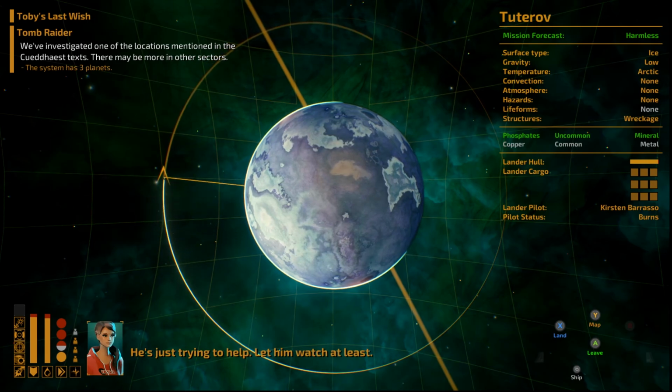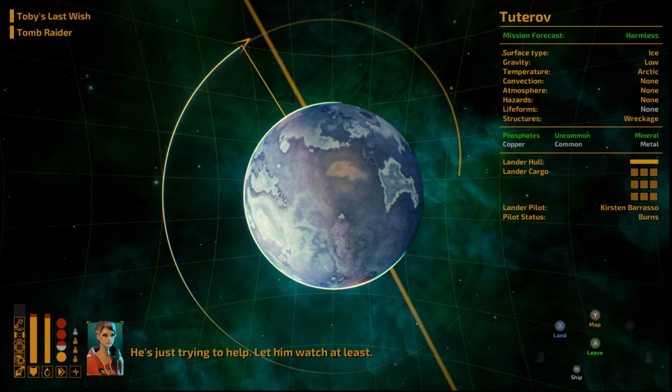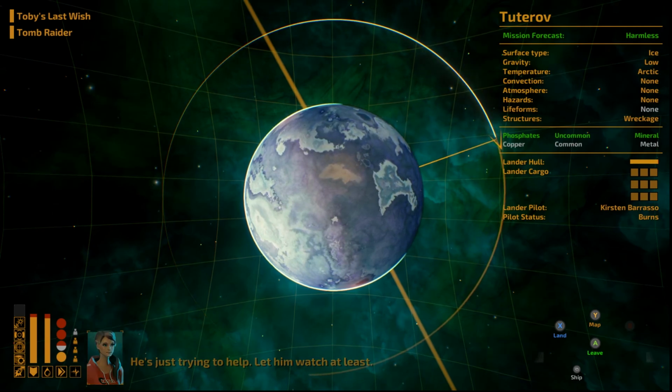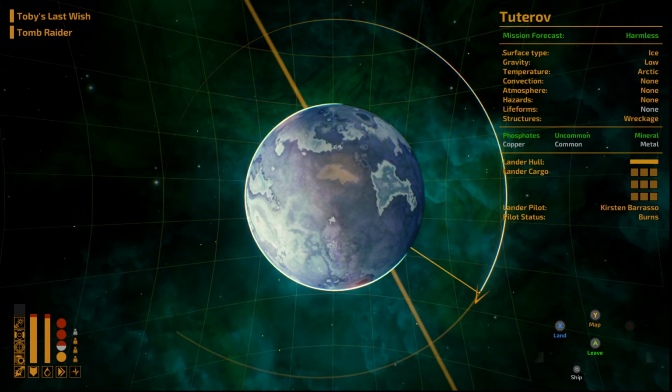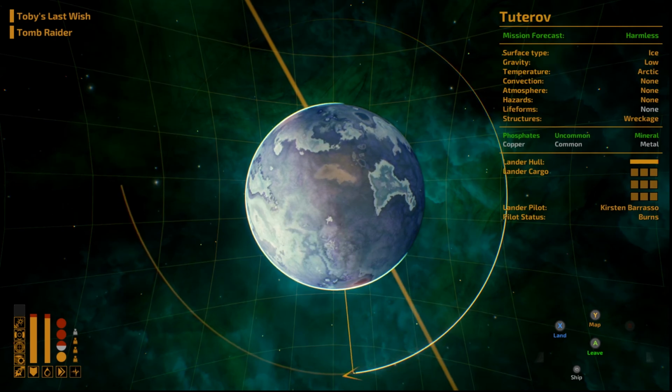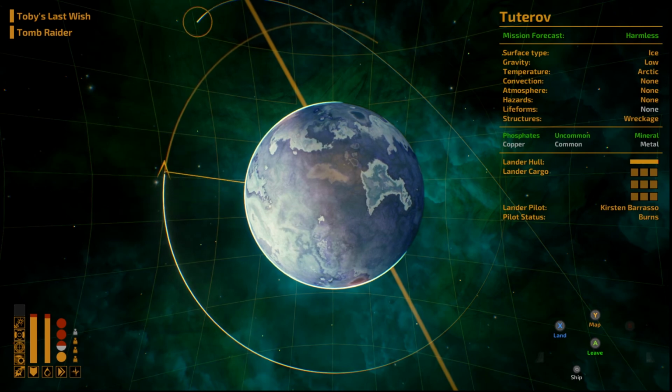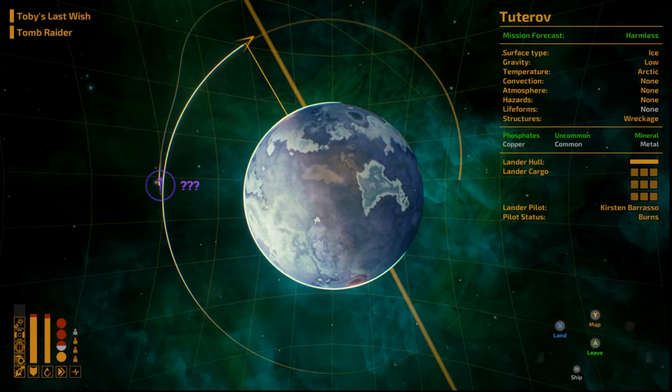So, system has 3 planets. It has a red giant. It has an ice planet. According to, if all those 3 things correspond together, that's our clue. At this point, I almost feel like we gotta go for it.